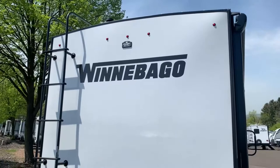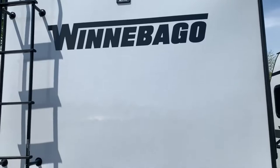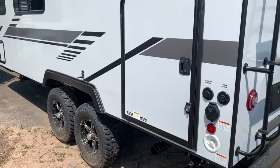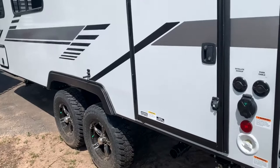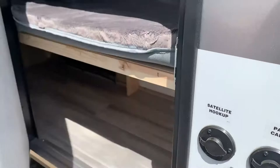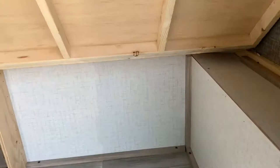On the top you do have your full spare and a ladder to get up on your roof to check all your sealants, clean off your solar panel if you need to. It is prepped for a backup camera on here as well if you want to get one on the back. You do have an outdoor shower — there's a hose with a shower head in there, it's a few feet long, with hot and cold water. Back over here on this side you'll find more of your hookups for your 30-amp connection, your TV and city water connection, and your drain pipe sits a little higher, which is nice for those of you that don't like to get down too low to the ground.